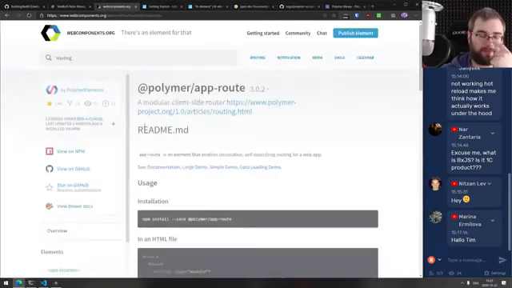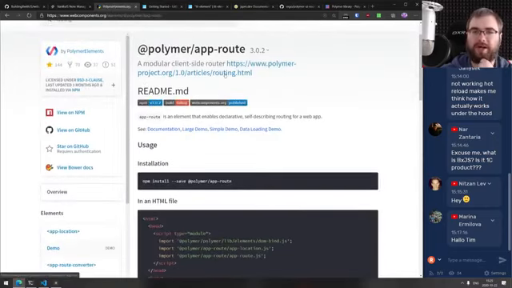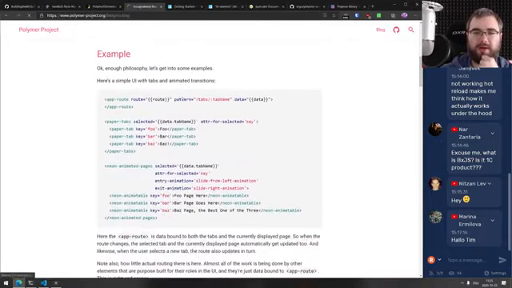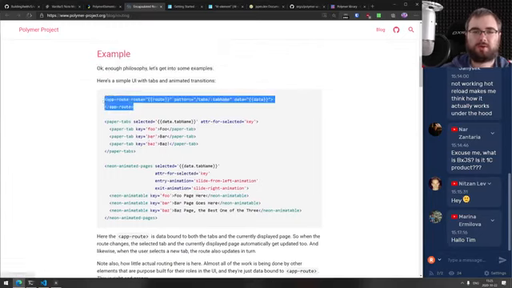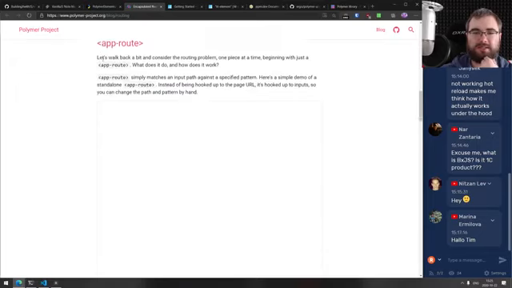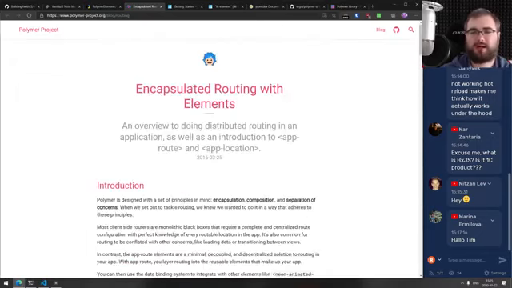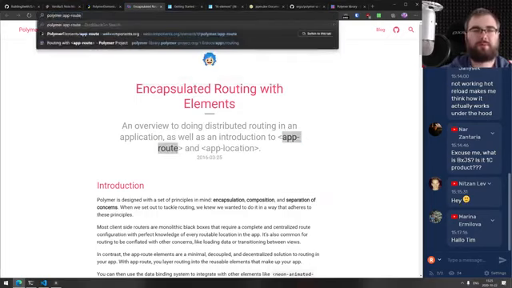Oh yes, there is the app-route. That's what they were talking about, right? Articles routing. There we go. Okay. Yeah. That's exactly what we want. So okay, routes, pattern, tabs, tab name, data, app-routes. So how do I? Where is? Oh god, why is it so hard to find their docs? Okay, Polymer app-route docs.